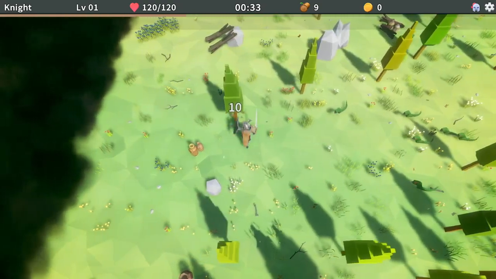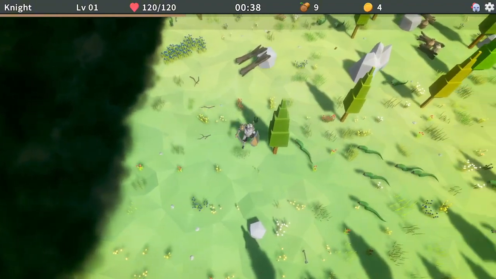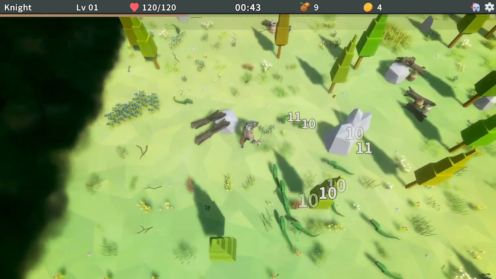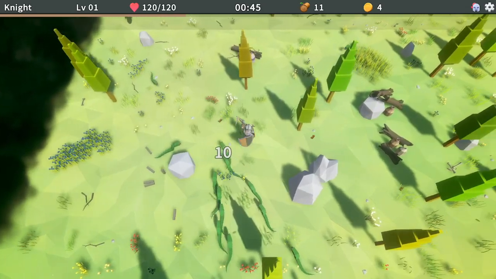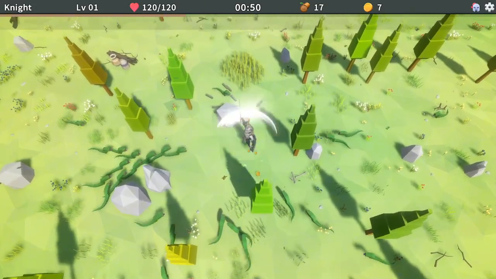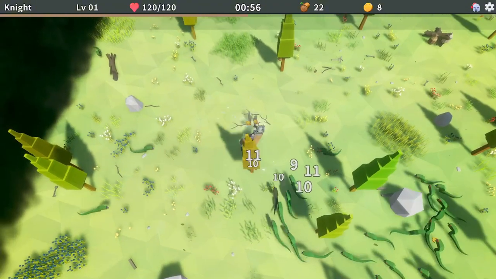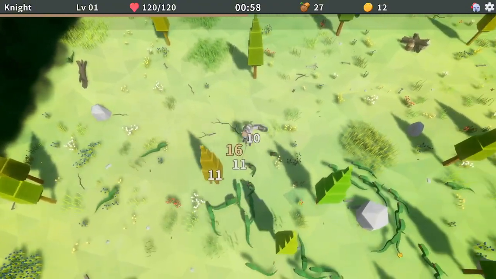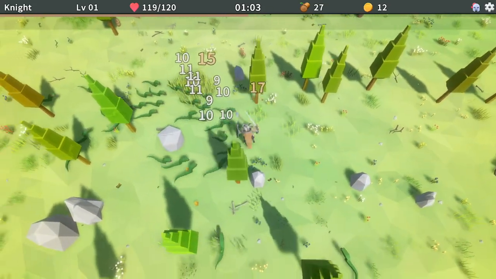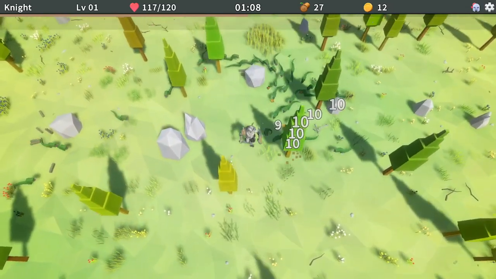What's around here? I guess this is the edge of the map. Okay, nothing to do there. Let's wander around a little bit and see what we can find. Can't find rocks, I guess. We can hit trees, though.